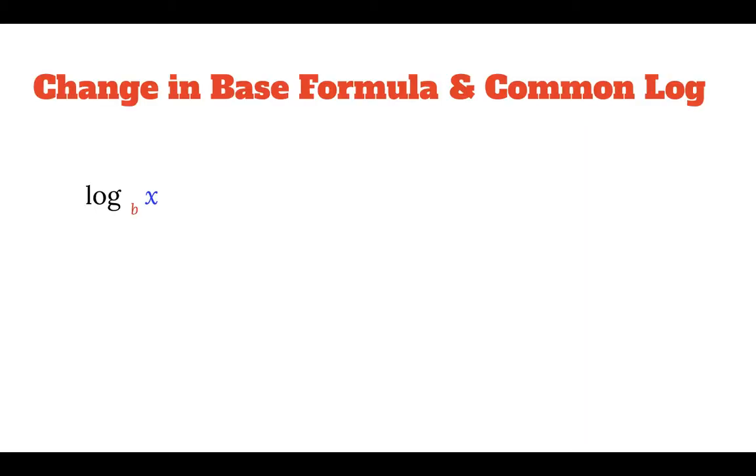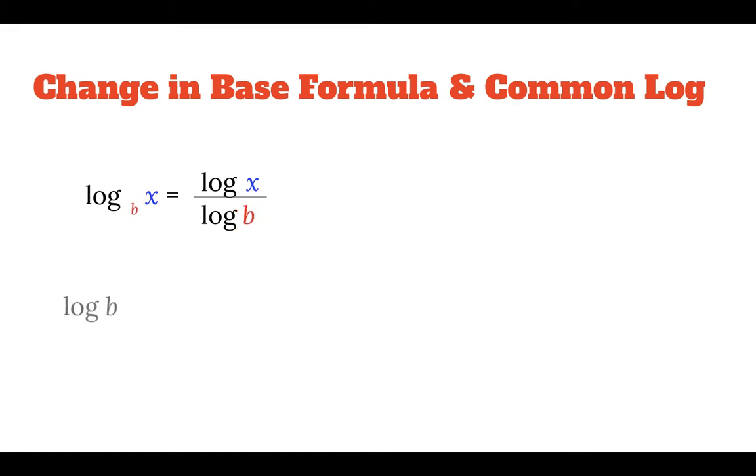Another thing that we're going to look at in this particular section, just one little formula, it's called the change of base formula. Since last section we talked about logarithms and the common log. And this is basically around the calculator. If I have log base b of x and I want to use my calculator, the way I have to type this in is I got to do log of x divided by log of b. Now notice where the x is and where the b is. So the big number in the log is what I put on top. The base is what I'm going to take the log of on the bottom.